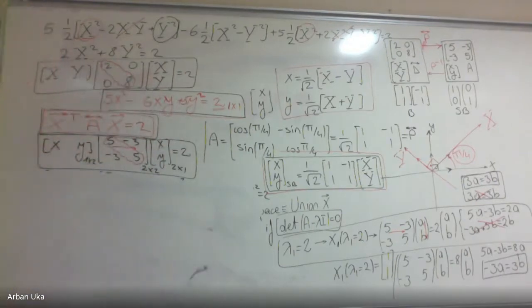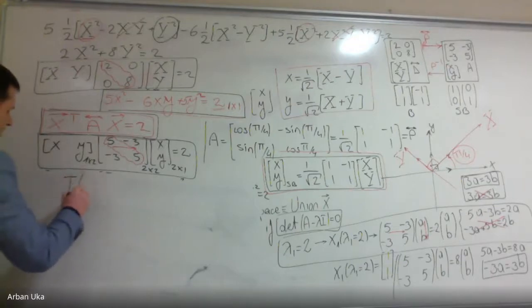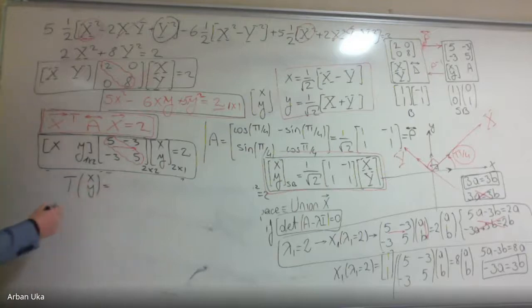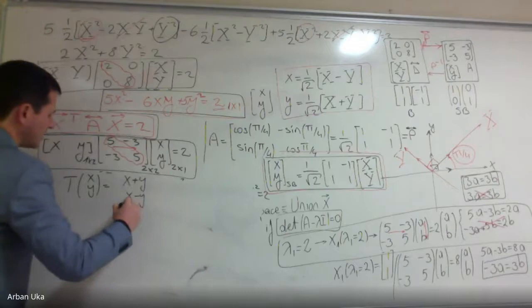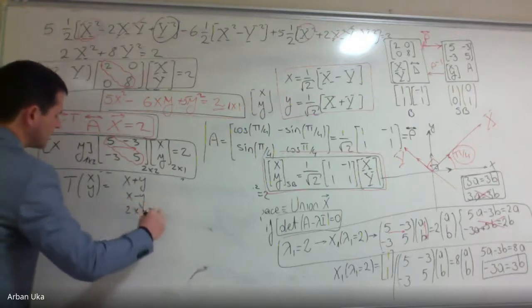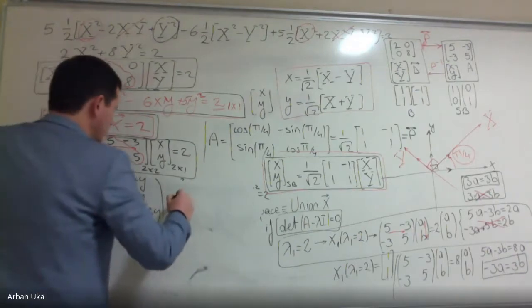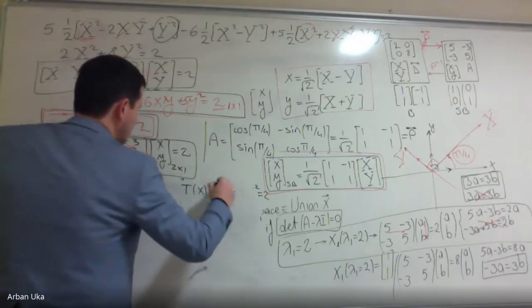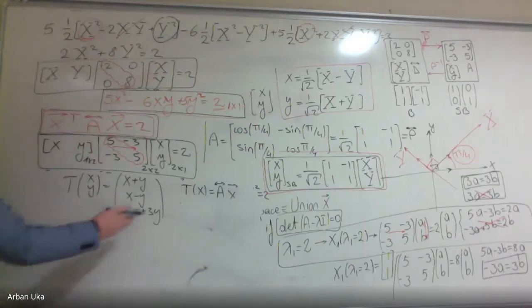So here we can say we have some linear transformations that can look like this xy. Linear transformation, as just a small reminder, is that it can be x plus y, x minus y, 2x plus 3y. Okay. Now this is a linear transformation which can be simply represented by a matrix, because P on x is going to be equal to AX, where A is the matrix. But P is not a matrix, it's a statement.